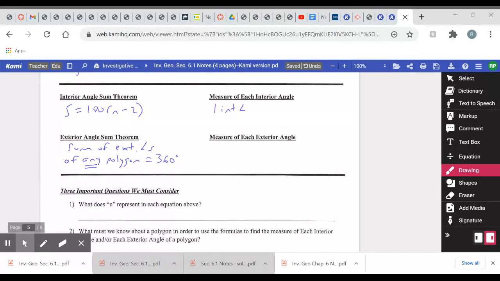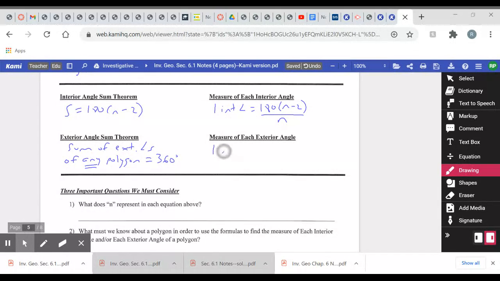The other way that you can do it is you can find the sum of the interior angles, which is 180 times n minus 2. That gives you what all the interior angles are added up. And then you can divide that by how many sides, and therefore how many angles there are, and that will give you what one is. So that's one way. But the other way, again, is just subtract from 180 what the exterior angle is.